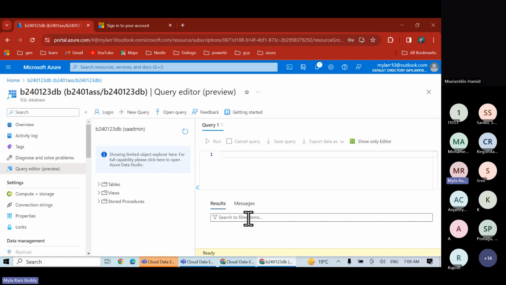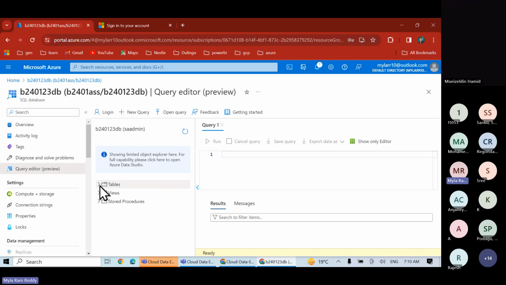So there is an auto pause mechanism available. Suppose the given database is not being used by anyone, then automatically it will go into sleep mode. Whenever someone tries to hit it, it switches on automatically, like our laptop. If you leave our laptop for a few minutes, it will go into sleep mode. Again, you come back and hit the spacebar or something, and immediately it is available, right? Something like that.